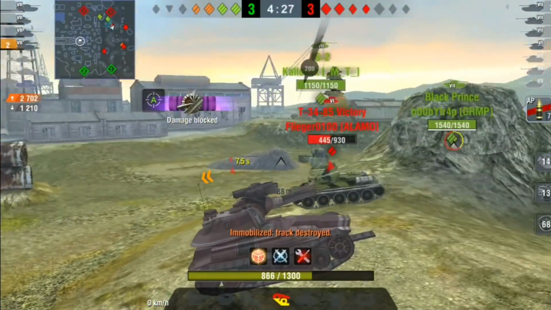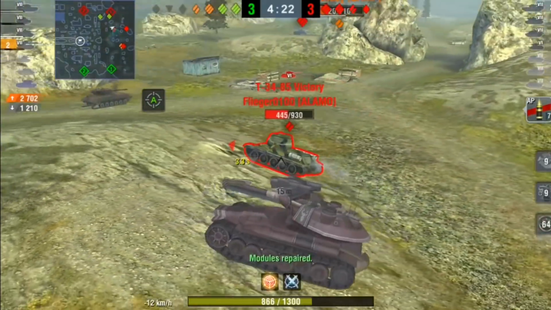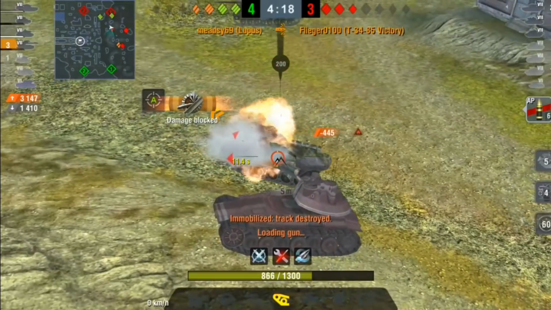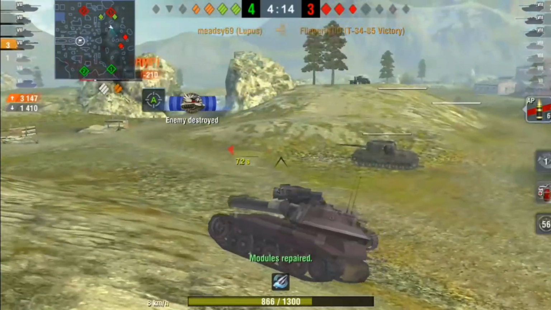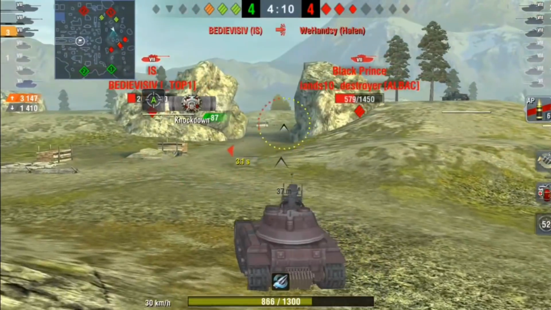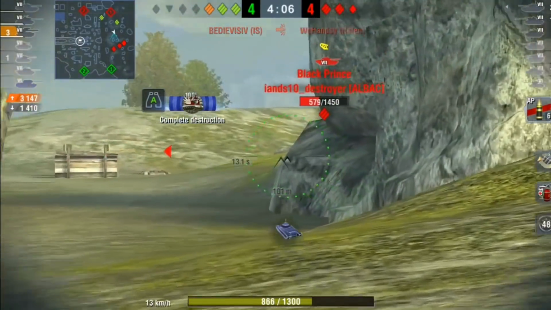And this is where I think I'm now going to be in trouble. But he doesn't manage to get a shot into us until I can move. And now he only gets a track shot, and then he tries to circle us, but we put him on fire. And we take him out for our third kill. Now leaving just this Black Prince, the IS, and the Dragon. So it's 3 against 3.